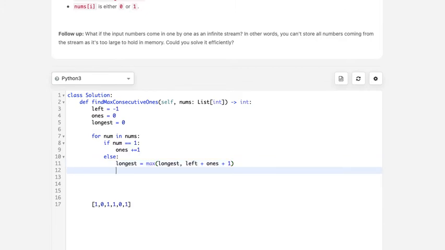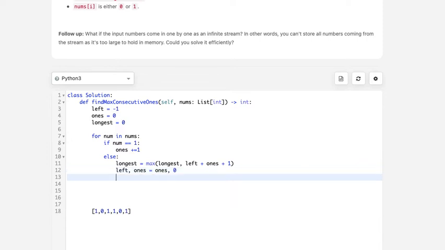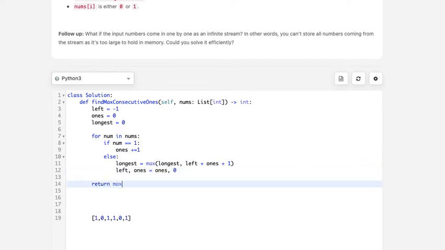And we are going to update left and ones. We are going to update left to the number of ones that we have, because we are seeing a 0 here, right? And we are going to update ones to 0. And we are going to return at the end the maximum of the longest, and the same thing.